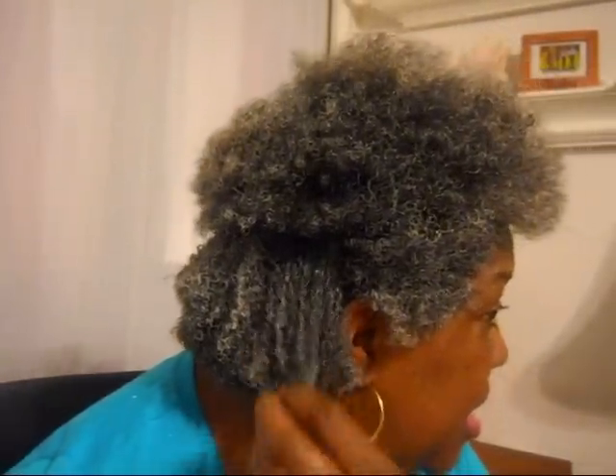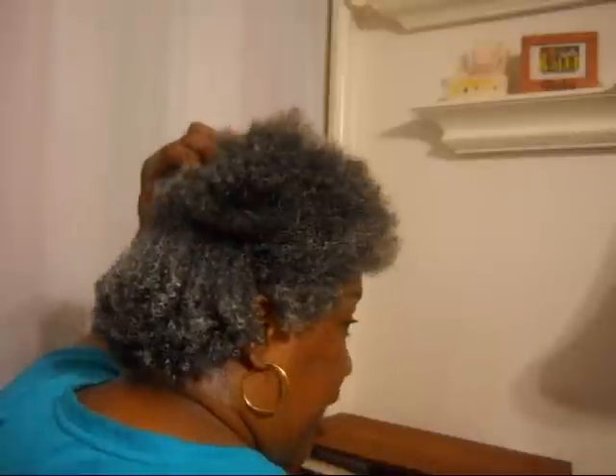I'm almost finished the back section of my hair where I'm using the coconut oil and the echo styling gel. I want you to see it — I want to see if there's any curl. I think mostly there's clumping; mostly what you can see is the hair coming together. I don't know if there's a curl back there or not, so I'm going to have to look at this video to see if I can identify a curl.